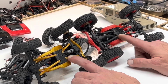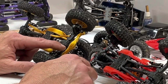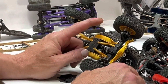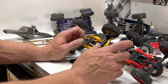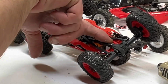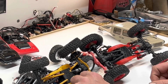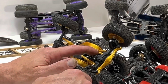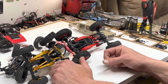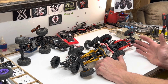So there you have it, the two link sets share the same rear end, but the front end is longer by about 10 millimeters. The link sets come with an axle-specific steering link for the SCX24 or CR18P, and 6 pairs of links. It has both the long and the short, and with that you basically get a deadbolt rear lower, a JLU front lower, a JLU rear lower. Up here is the deadbolt front lower. This short upper is basically the deadbolt front upper, and we have a JLU front lower. So with this, you should be able to make both shorties and both long sets. So obviously you really only have enough to make one.